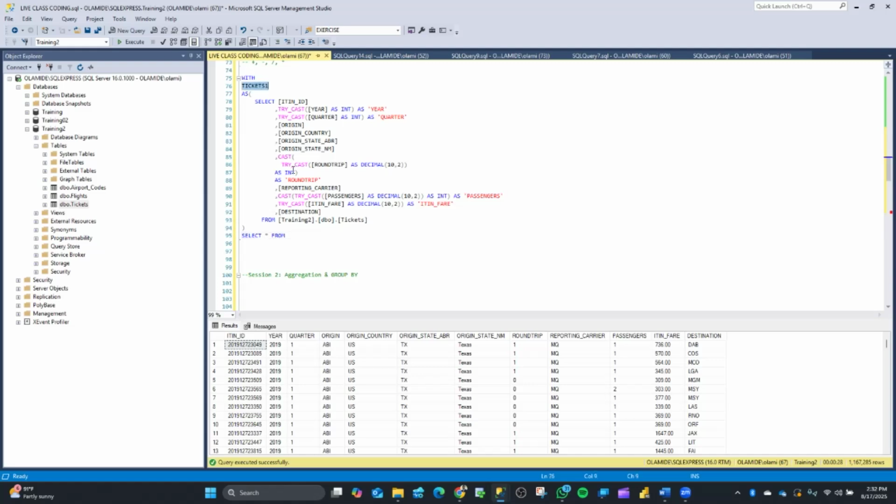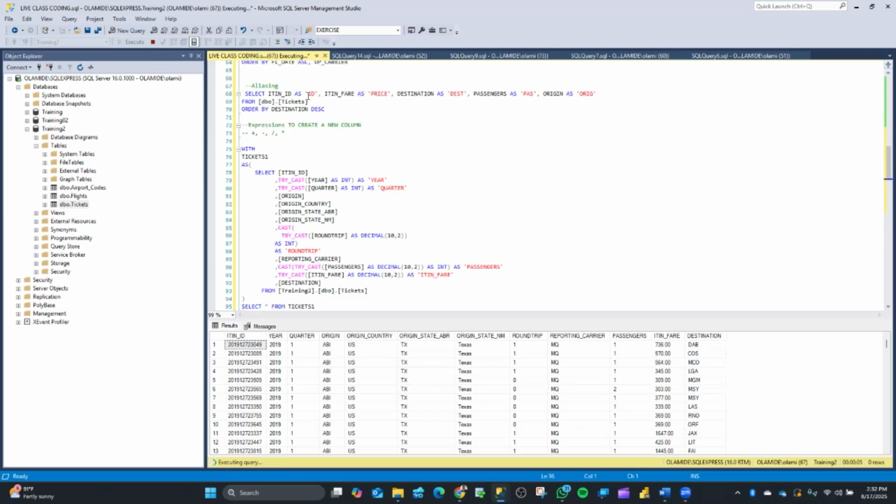We are going to call this ticket 1 because this is a temporary table and we've created this inside this temporary table. So all we have to do is highlight it up to the with statement and run. And you see, it gives us the same thing. So now let's say we want to work on this arithmetic, we can actually work on that.